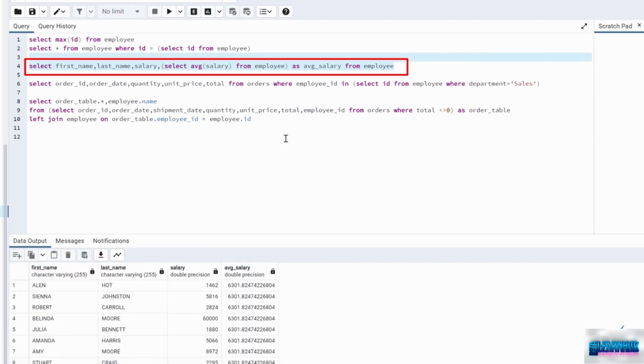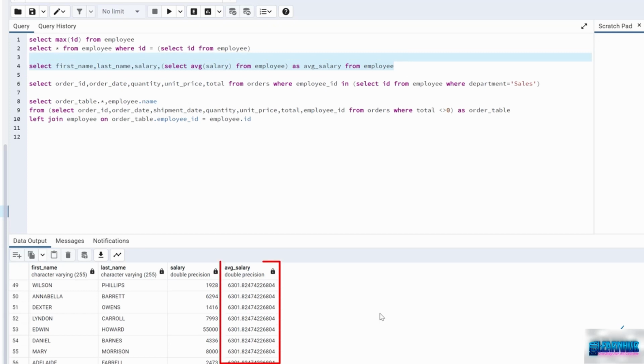In this query, this is a self-contained query which gets all of the employees' salary and outputs the average salary of them. As you can see, all the employee records have the same average salary.